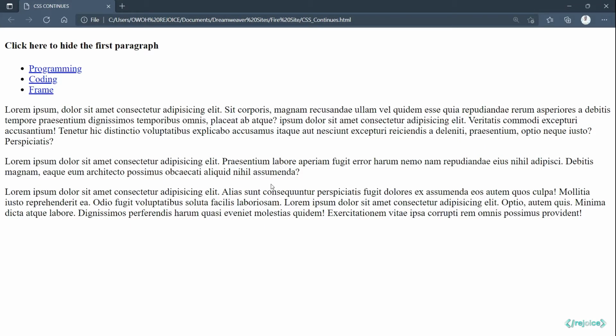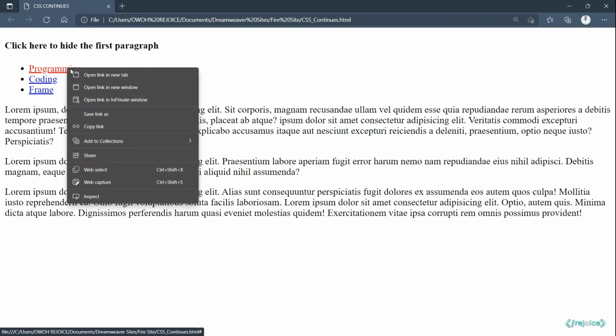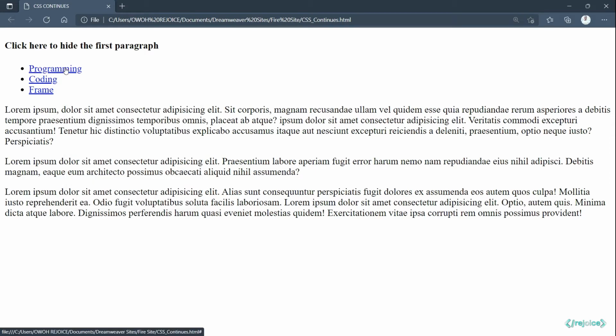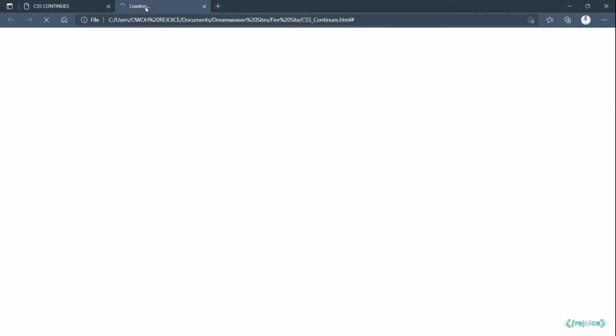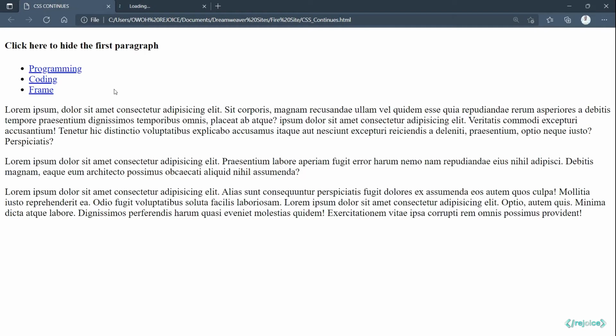Now I just want to do some little styling to this link, in case you want to start styling your link. I'll show us different forms your link can take. You see this is a link. If you notice, hovering over it still does nothing, and if I click on it, it is in an active state. The color changes now, and even if I open it up in a new tab, there is nothing. But most times, sometimes even after opening it up, you see the color still changes.